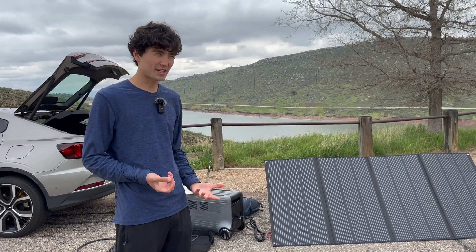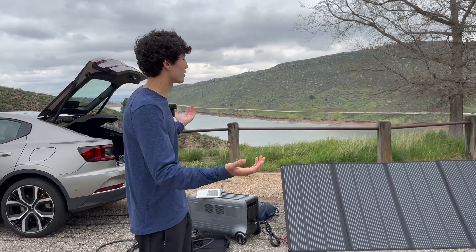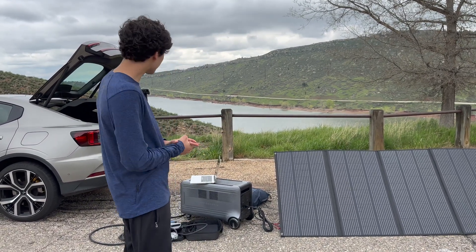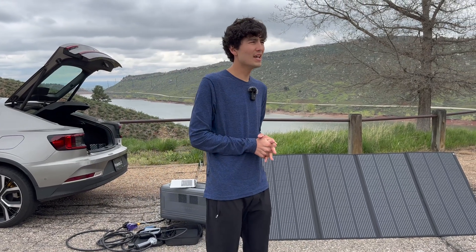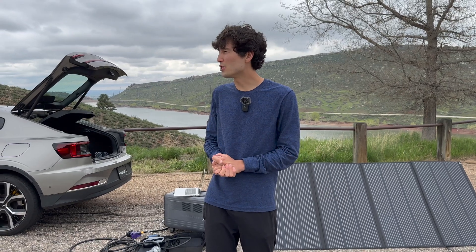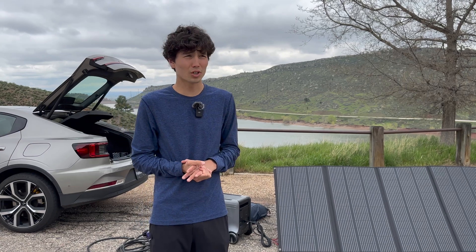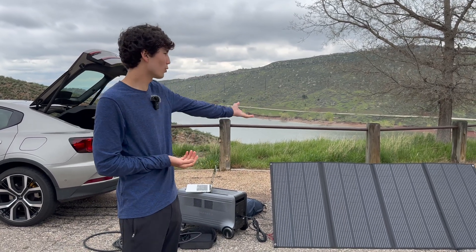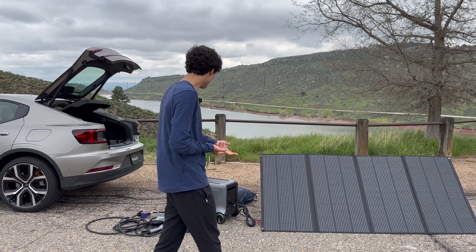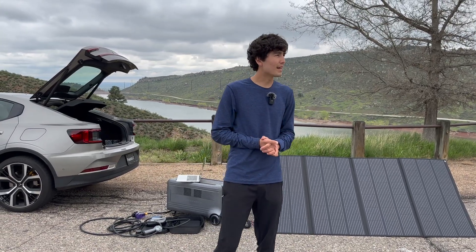I kind of like the jerry can analogy — you're really getting even less than the energy equivalent of a gallon of fuel, because batteries are hard to make super energy-dense. Nonetheless, at 6.4 kilowatt-hours of stored energy, that's a lot of potential and you can output it quickly too. I believe the onboard AC charger can pull over three kilowatts, and of course with the solar panel at 400 watts you might even be able to get a bigger array and charge with a larger DC input as well — super flexible.